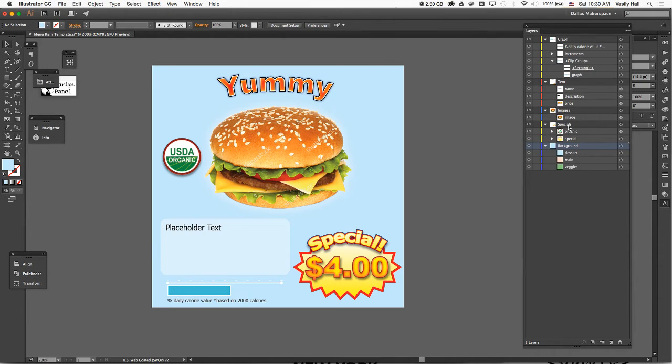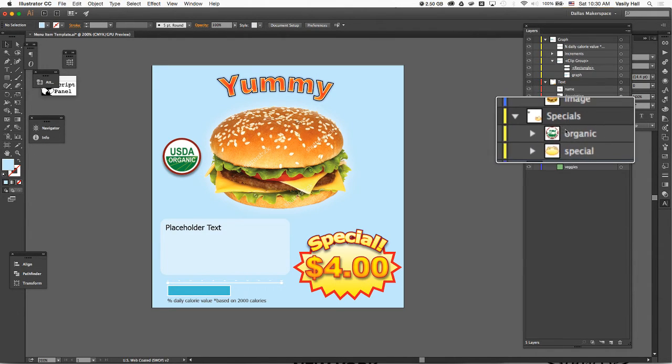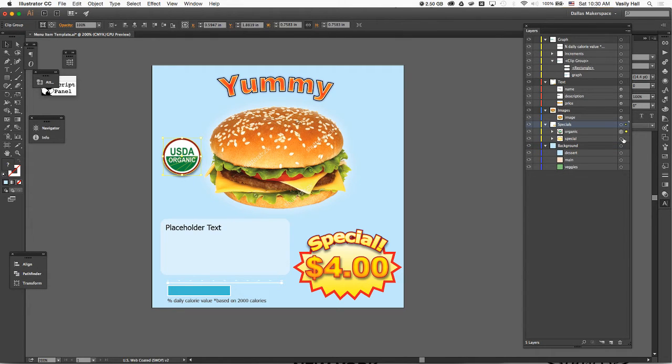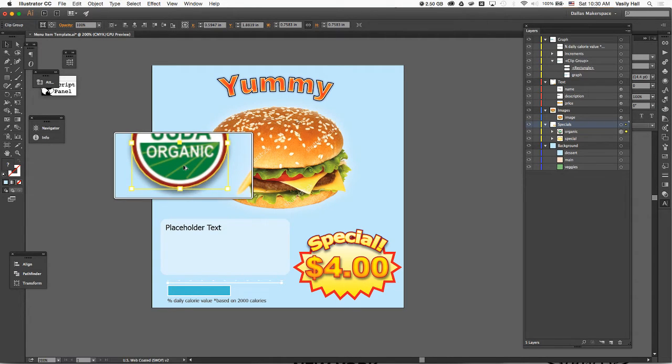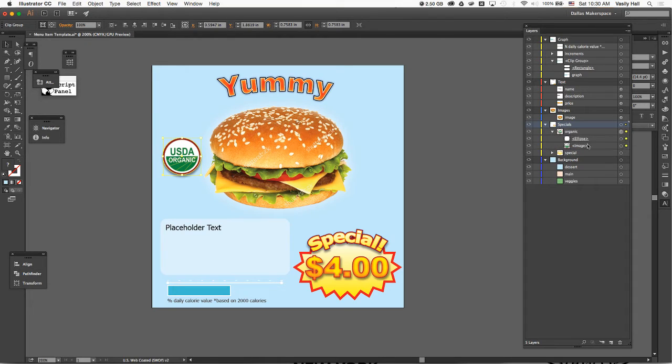Then there's a layer called specials, and these work the same way that the background layer does. They're little objects in here to do whatever you want. Pretty much, they're groups. They don't have to be any special kind of art object. In this case, they can be just images or vector lines, anything, or text.